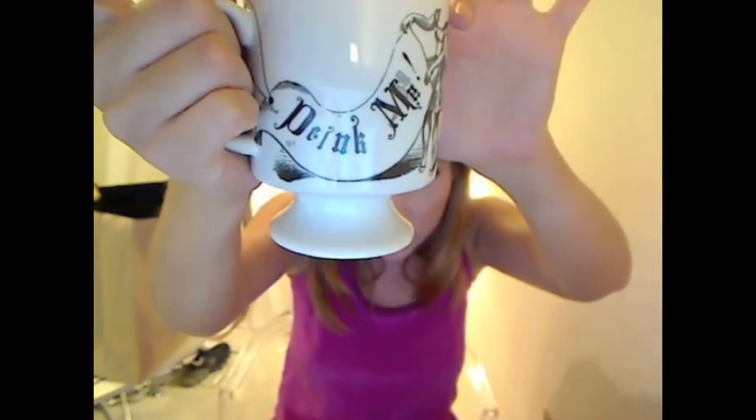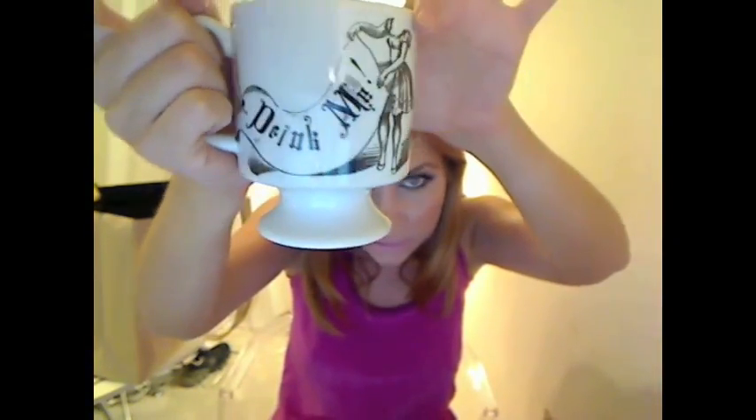This is what I really like that I purchased — not that I don't like everything else, but how freaking cute is this little cup? I love Alice in Wonderland; it's one of my favorite movies of all time. It says 'Drink Me' on it. That is freaking adorable. So that's what I bought at Urban Outfitters — I just wanted to show you because I thought this stuff was really cute.